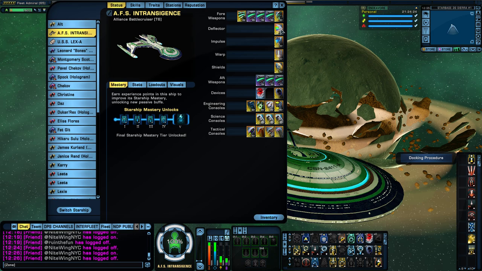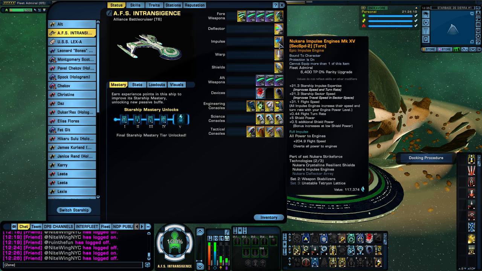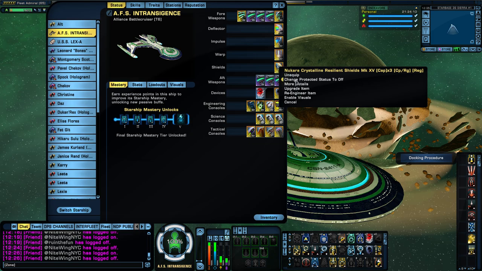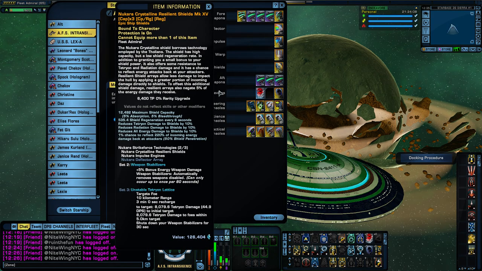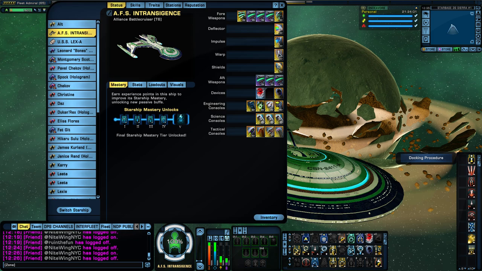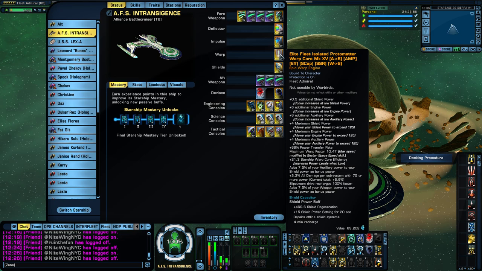I've gone with the colony deflector for the extra crits, the two pieces of the Nukara Reputation space set, the engines and the shields, because two pieces together will give me extra 5% energy weapon damage. And because I've got the colony deflector, I might as well put in the colony warp core, even though they're not a set, from Draenor Colony.